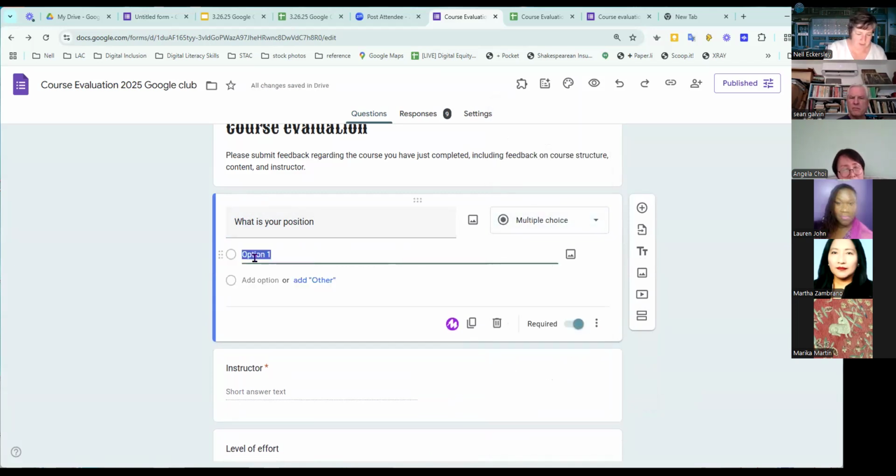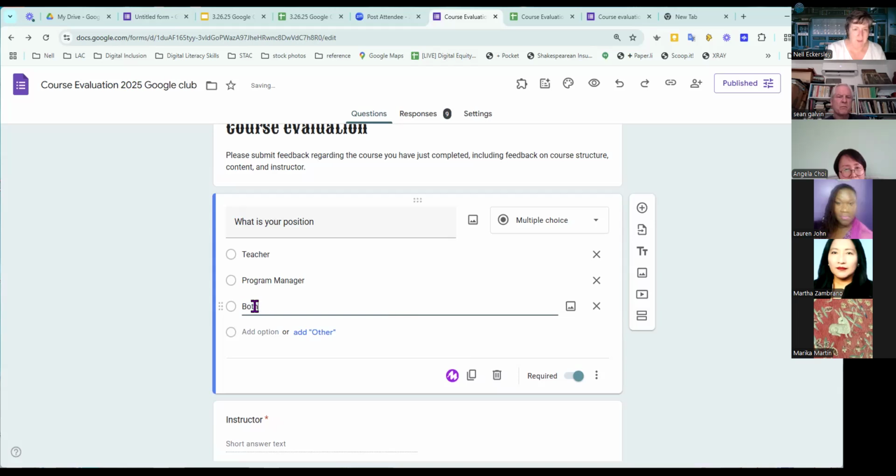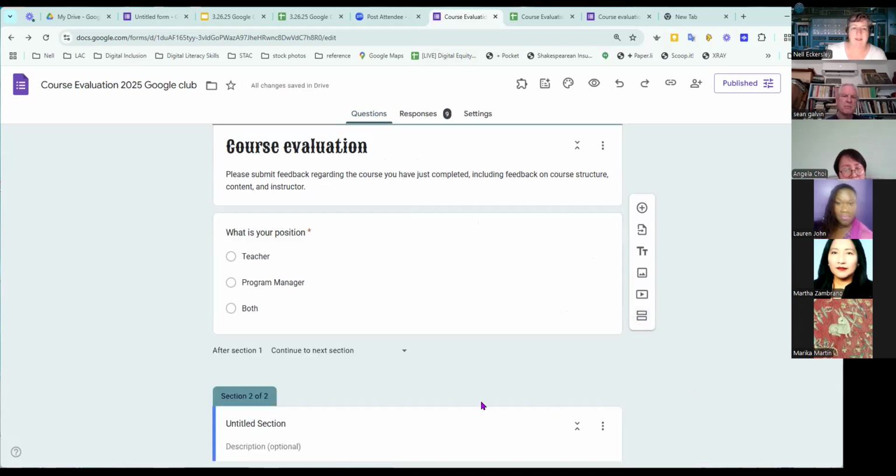And it could be teacher, program manager. And then we know there's always the possibility that you could be both, right? So now I'm going to put in a section divider. And the section divider will go right below wherever you just were.